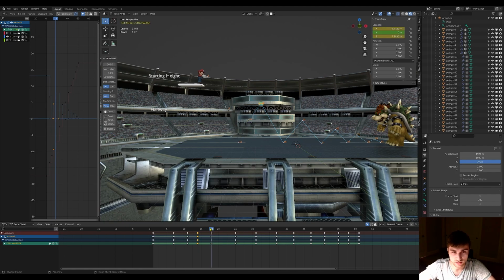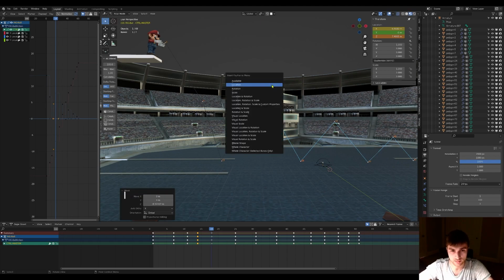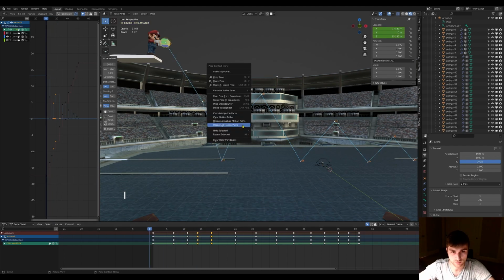This feels like it's a little too high for the bounce now that I'm looking at it. So let's bring it down just a little bit. Insert location. Update all motion paths. Yeah. Trying to find the right location for this. Insert location keyframe. So update motion paths.